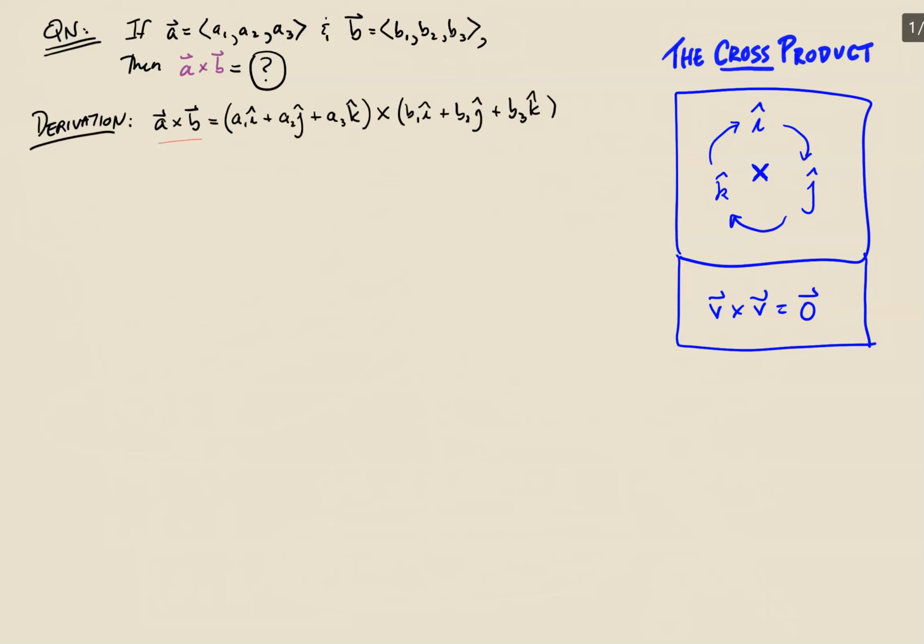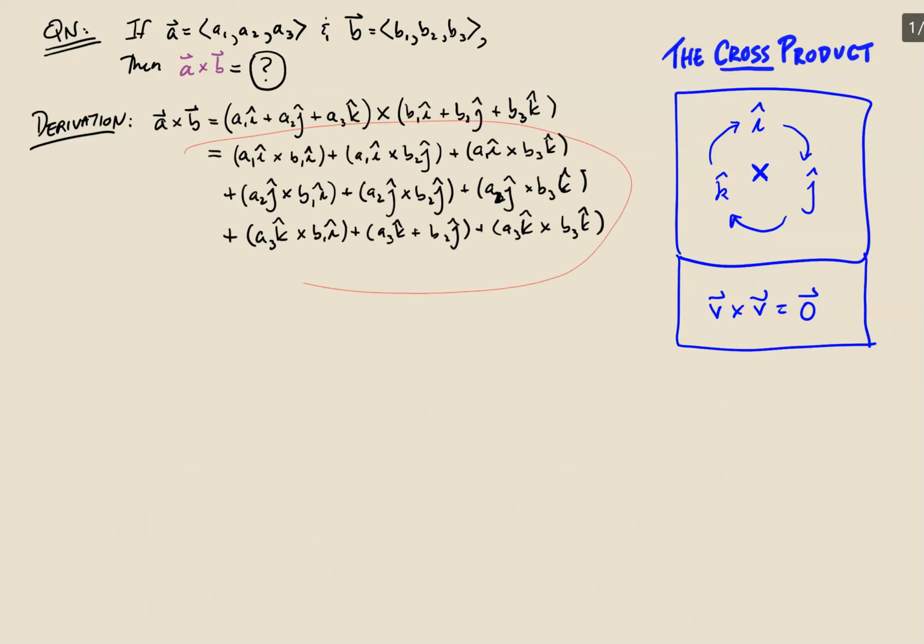We'll begin by expanding A and B in terms of their i hat, j hat, and k hat coordinates like this. Now, as I mentioned, you can distribute the cross over vector addition. So we could think of this whole thing as one block and distribute it to these three terms. Once we did that, we would have to do some more distribution, and once all the distribution settles, we will end up with the usual sort of thing from elementary algebra, where every term in this group gets crossed with every term in this group, and then we add them all together. And the result will look like this.